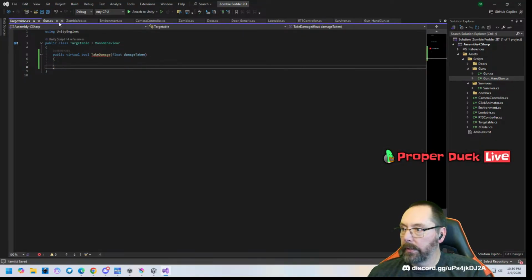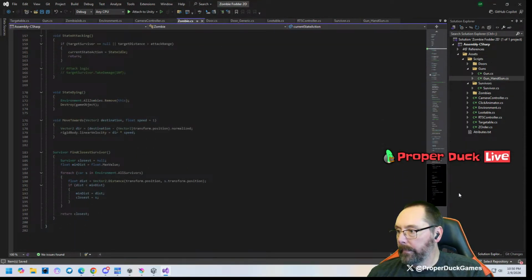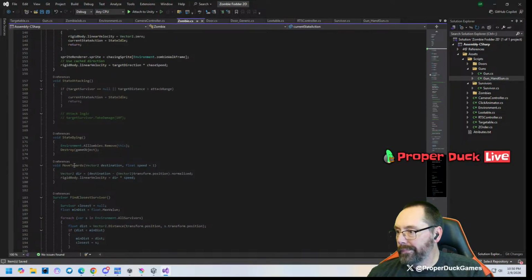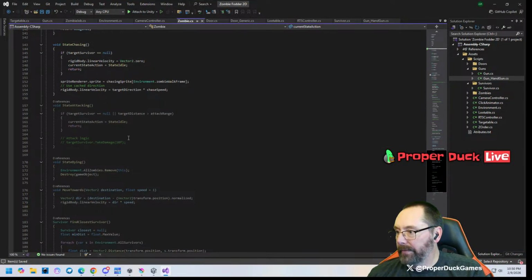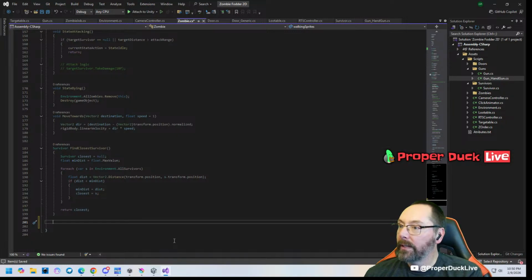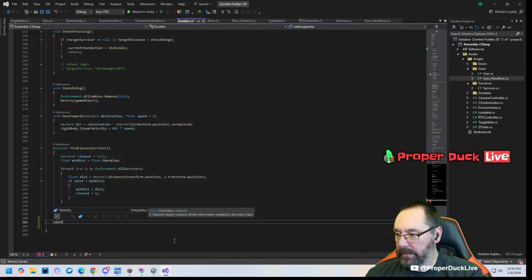And so in the zombie script, I have to remember I have these two: start attacking or start dying. Although they're zombies, they've already started dying. TakeDamage.